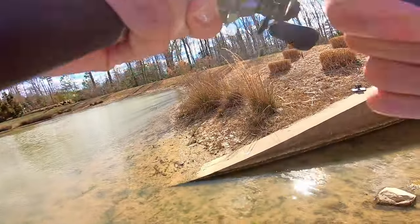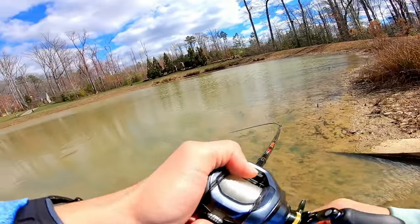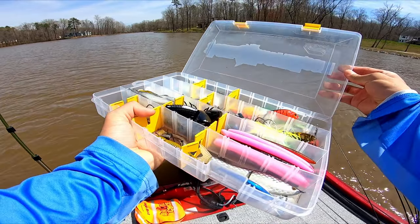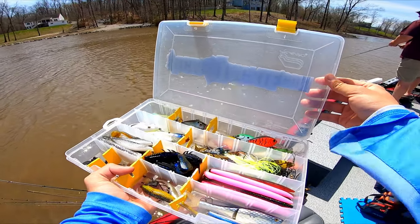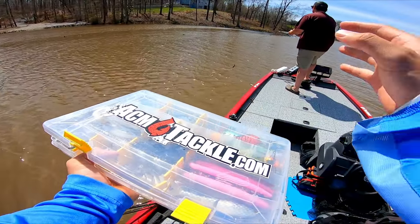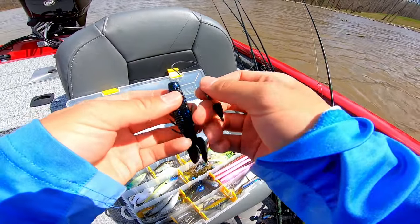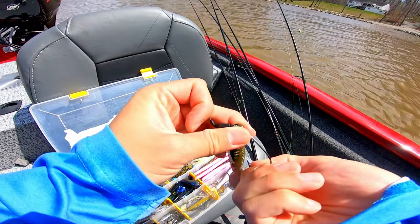Last year's box was a pretty big success. I took it to a local pond and started just smacking them. But then I decided, hey, why not for this year's springtime tackle box 2.0? Let's take it on a lake. As you can see, it's really windy, so I apologize for all this, but if you guys can bear with this bad audio, you should be able to see some really good fish catches. Starting off, let's rig up a Texas rig. I think this is called like the Bronco Bug. Jacob Wheeler, the professional fisherman, designed this.